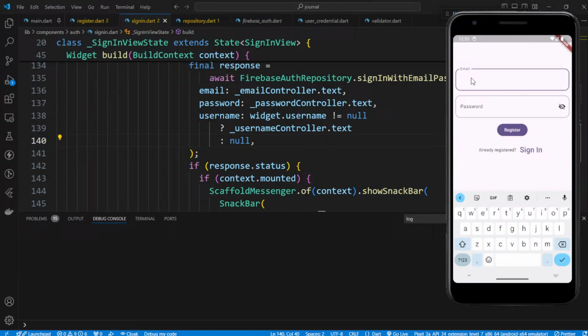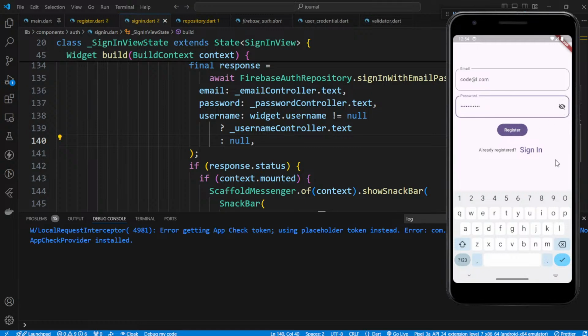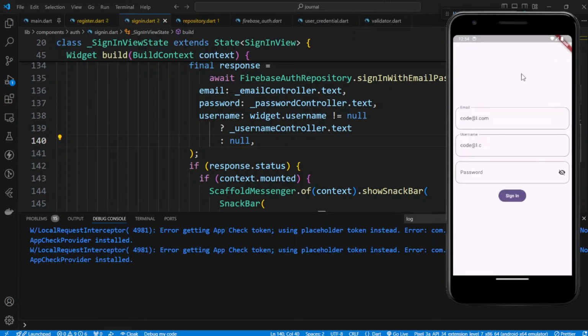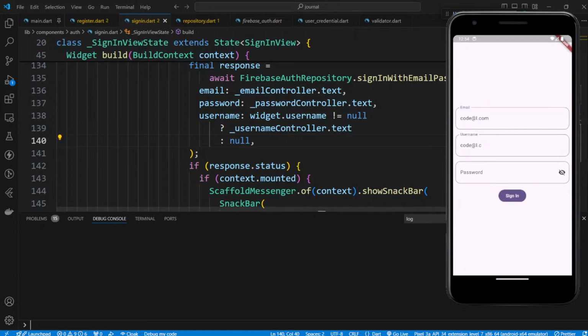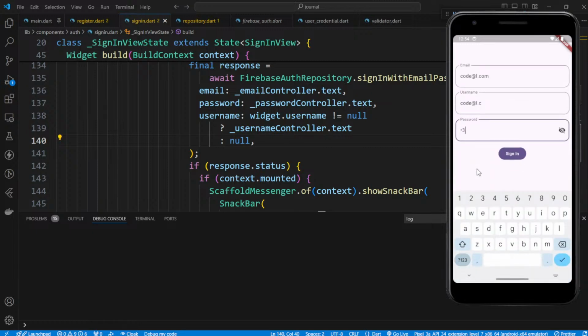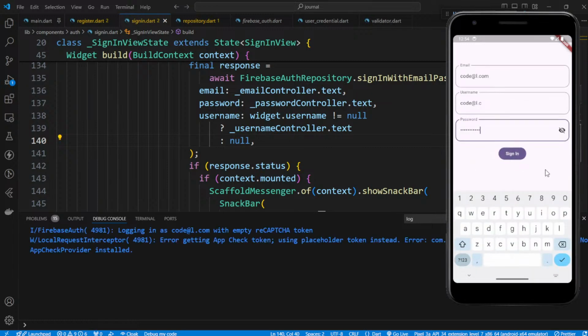Support mail.com. Register. Password is hello world. Sign in.